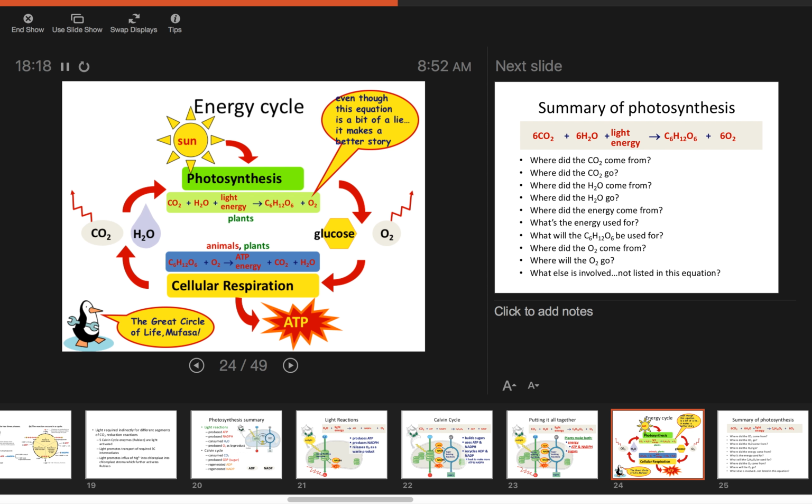Okay. So it's like the circle of life, because we just finished cellular respiration, where you take glucose and oxygen, which is a combustion reaction, and you generate CO2 and water as a byproduct. And then photosynthesis is the reverse of that, where you take in CO2 and water with a little bit of light, and you get sugar and oxygen. Plants are the only ones, well, I shouldn't say only, but go through photosynthesis. Cellular respiration does happen in plants. They do have mitochondria. They can burn their glucose and use it, but animals too.